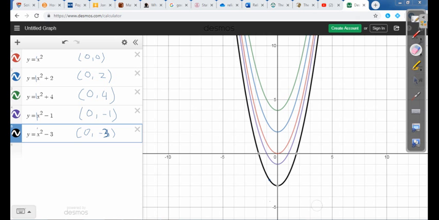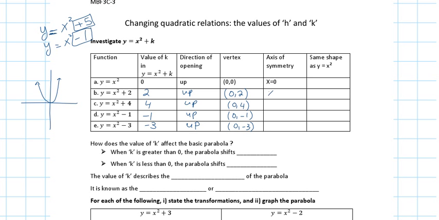Exactly. If I'm going to draw an axis of symmetry here, it's going to be this, right? An axis of symmetry for the blue one, it's going to be on the same line. On the axis of symmetry for the red one, it's going to be on the same line. For all of them, the axis of symmetry is the same. Because remember yesterday we said that the axis of symmetry is the x value of your vertex. And if you look here, all the x values of the vertex are 0. So in this case, the axis of symmetry did not change. So the axis of symmetry is x equals 0, x equals 0, x equals 0, x equals 0. They're not going to change.